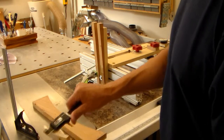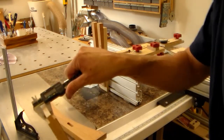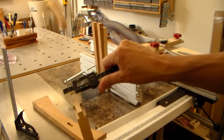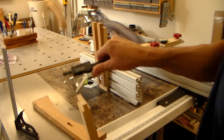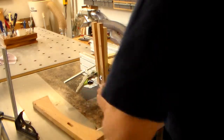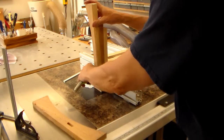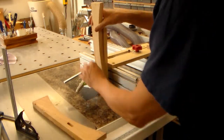We're at 4/16. Can we see that there? 4/15. Somewhere in there. So I got to take off about 20 thousandths, which is about where I was. But now I know that if I put this back in here, I'm going to be registered right back where I was because of that angle I cut before I put it in.